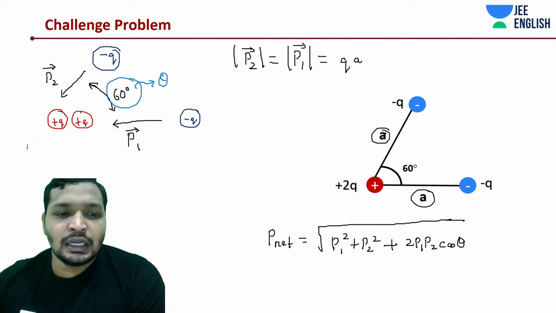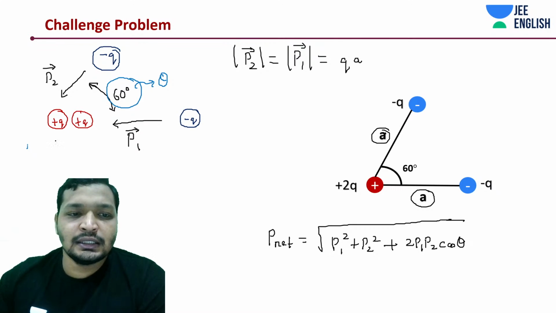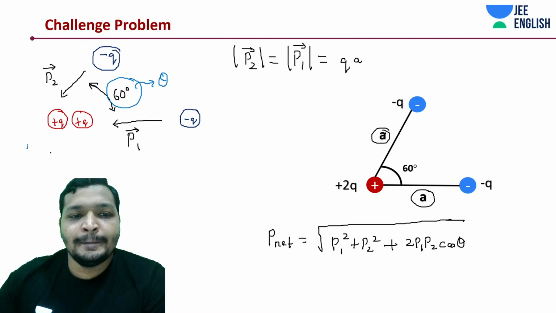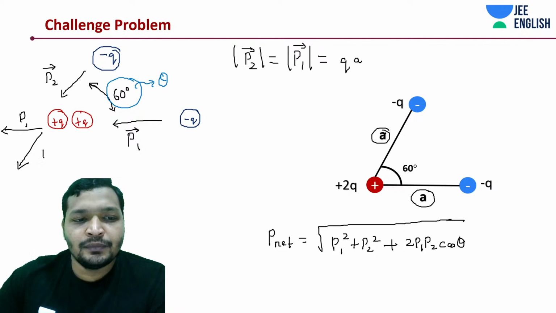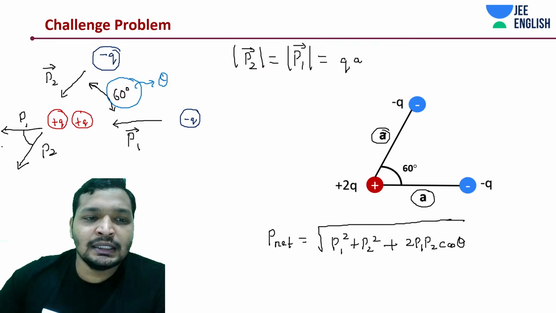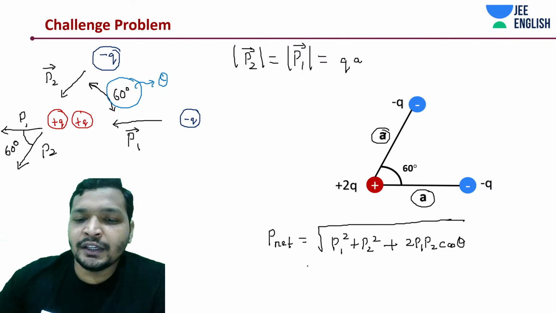Actually, if you notice, your dipoles are not making 60 degree angles like this. They are actually making 60 degrees something like that. You need to extend this, with this you need to extend it, to find out the angle. This is P1. This is P2. Right. So how much is this angle? This is the same as this one. Opposite angles, like this, would also be 60. Okay, anyway, do the math.